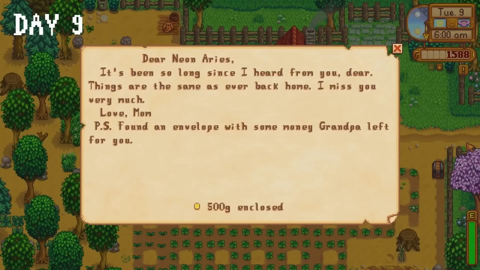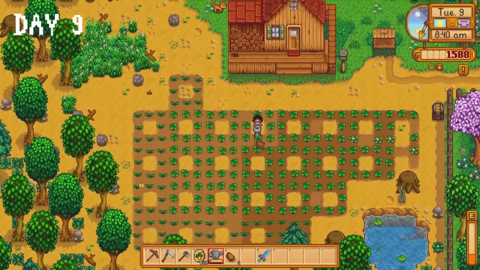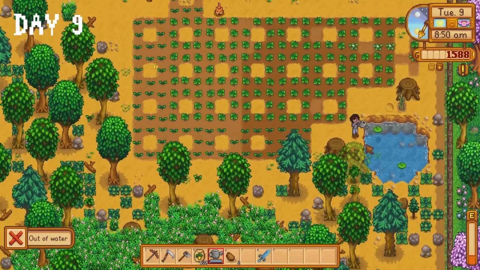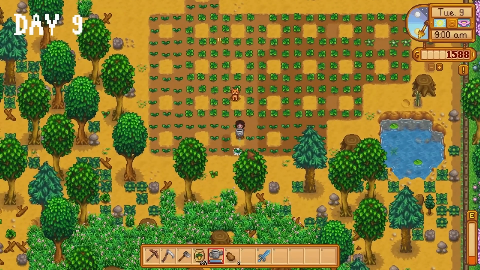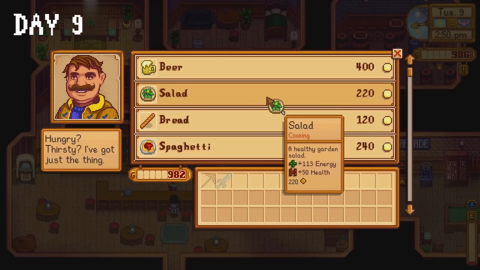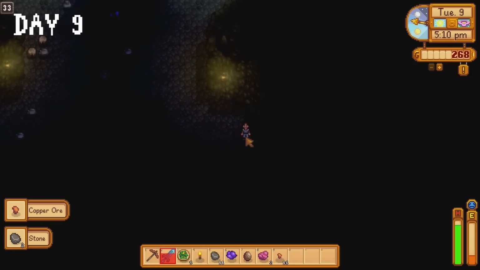Mother sends us 500 gold in the mail on day 9, which is simply delightful. What is not simply delightful is the fact that between the parsnip and potato seeds, we have over 210 crops planted on our farm. A weaker person would simply water a good few of them but mainly hope for a rainy day. A smarter person would have made as many basic sprinklers as possible before this point. I am neither. What I am, however, is stubborn to a disgusting extent. I water all of the seeds, completely exhausting myself multiple times. Then I head to the saloon and purchase 6 salads before spending the rest of the day gallivanting around the mines.